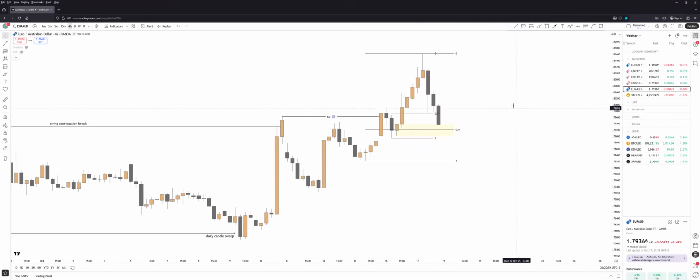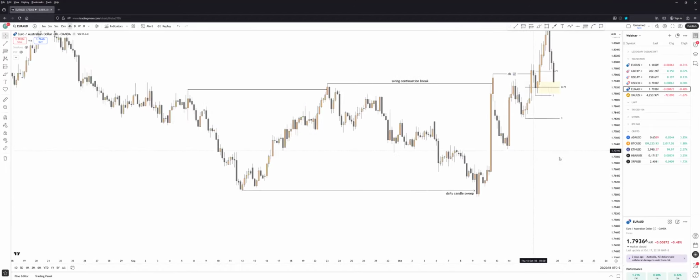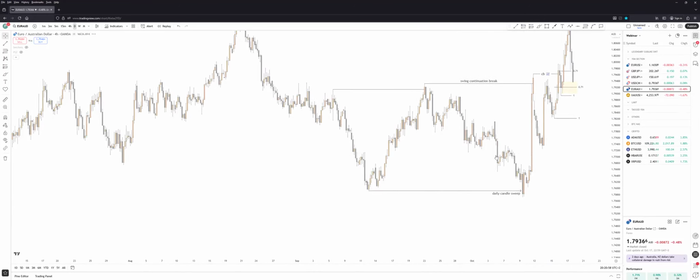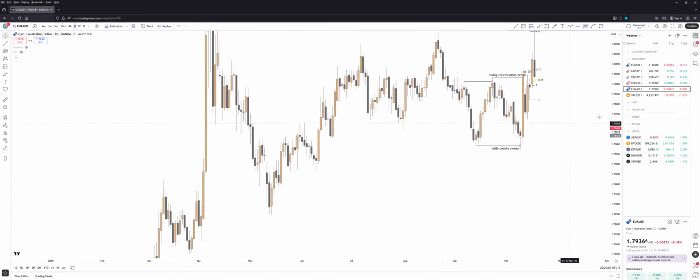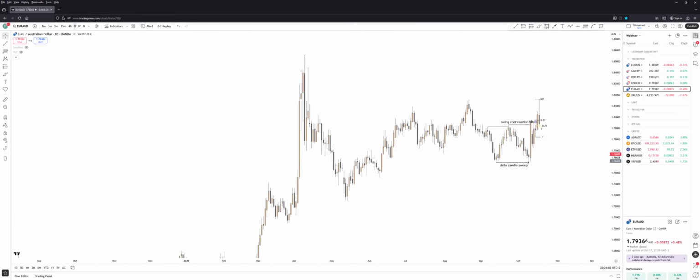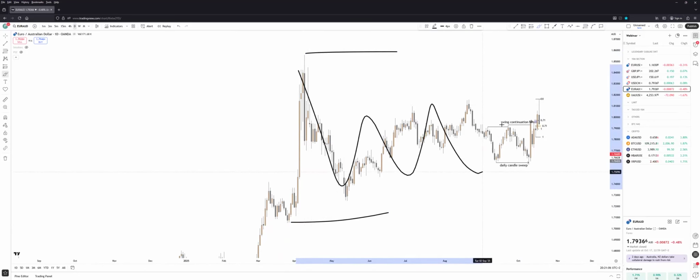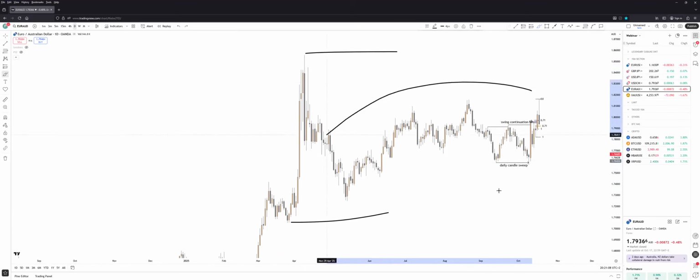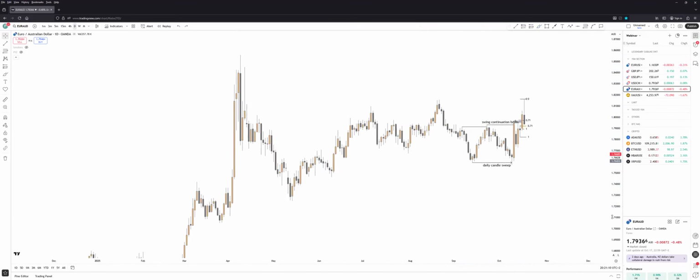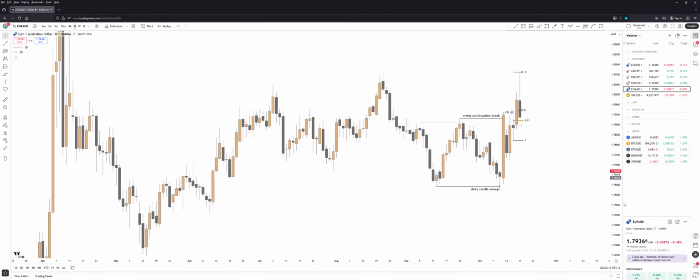Next up is Euro AUD. What we see on Euro AUD is that, let me just show you the daily time frame first of all. On Euro AUD, what we had was a really strong bullish flow coming from this low point to the high point, price being stuck inside of this daily range so far. So we are actually taking into consideration that this is an internal range on the daily time frame.